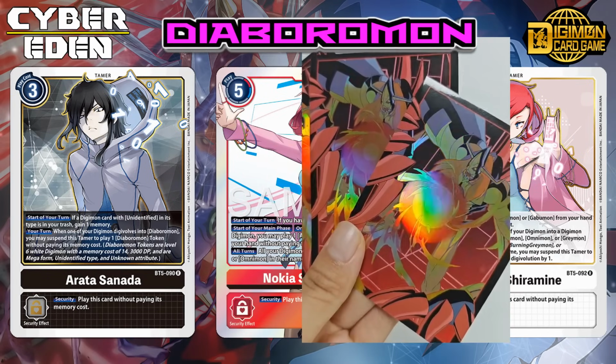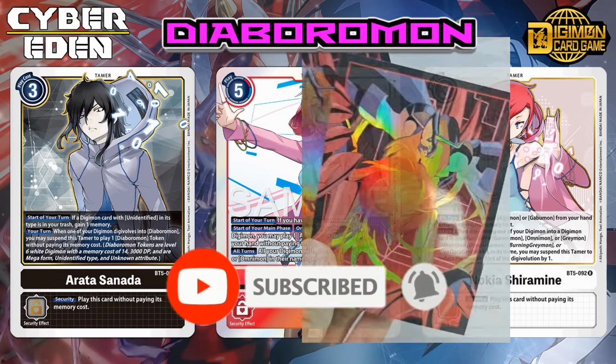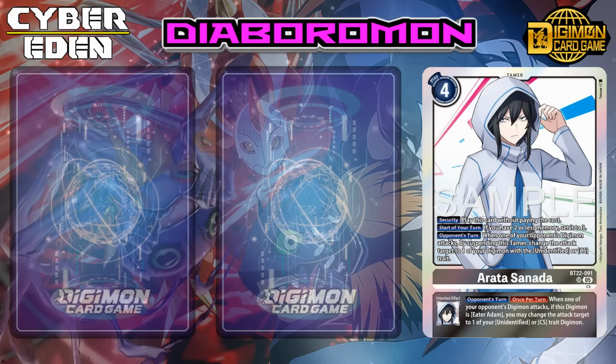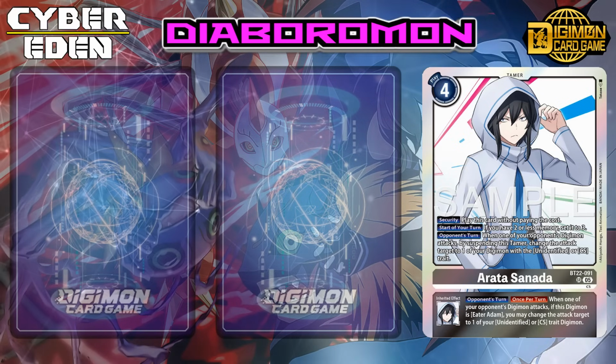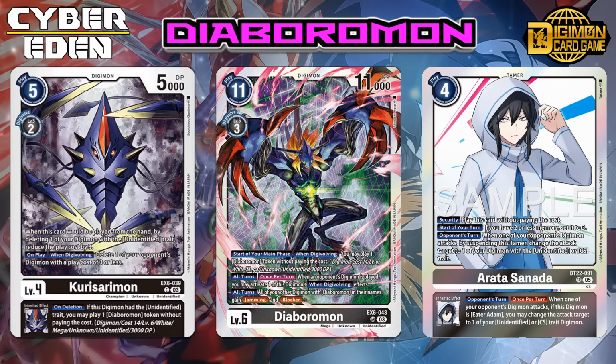That aside, let's jump right into what new cards this set offers, along with other potential considerations. With BT22 Cyber Eden, the newest Arata Sonata does a lot of the heavy lifting with memory fixing and redirect attacks. Largely at this point, because your tamer assists with the blocking and protecting your life, you can now develop a completely aggressive board and set your opponent up to deal with even the backup that arrives when your Diaboromon are deleted.